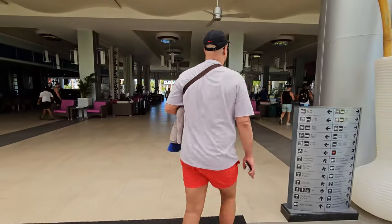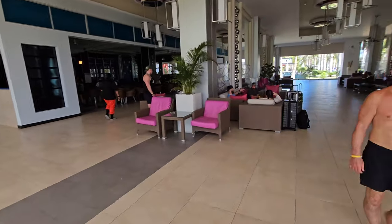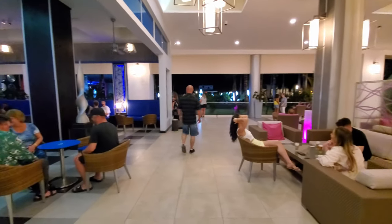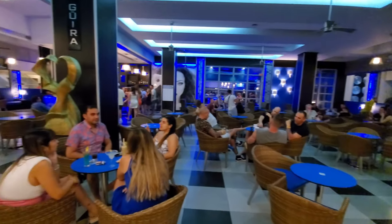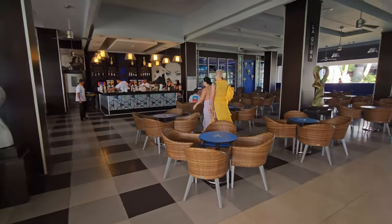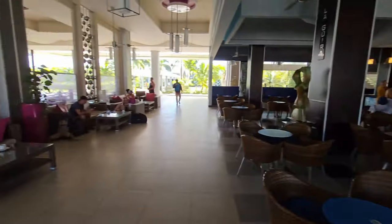Now coming on to the other lobby, we're right off the area from where you check in. Just kind of a cool place here. We can kind of chill, relax. I got a nice bar here. I'll splice in some footage at night. But a really nice atmosphere. Kind of a really modern look. You can see in the back there. It kind of gives me that feeling of the late 90s, trying to get that modern look. I would say it's a little bit dated. I had a really, really good time.